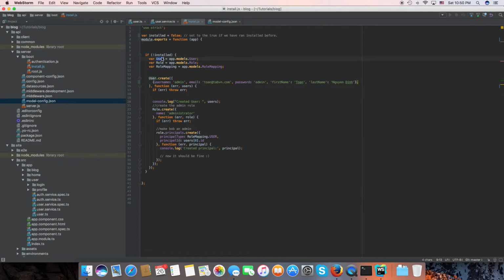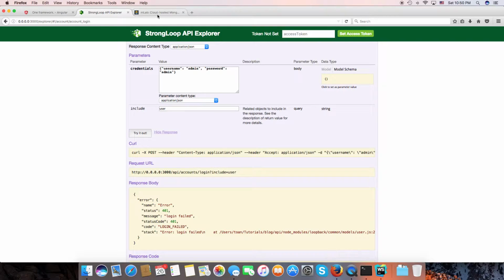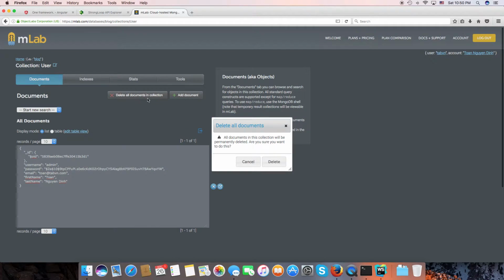This user model has now become an account. So we need to make the change to this model.account. Now we clean the database.